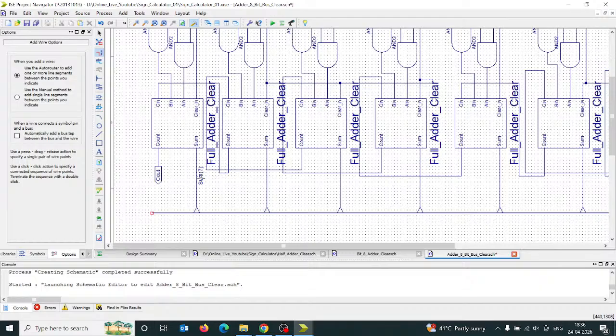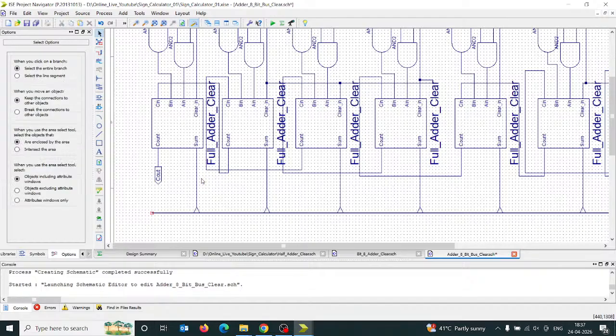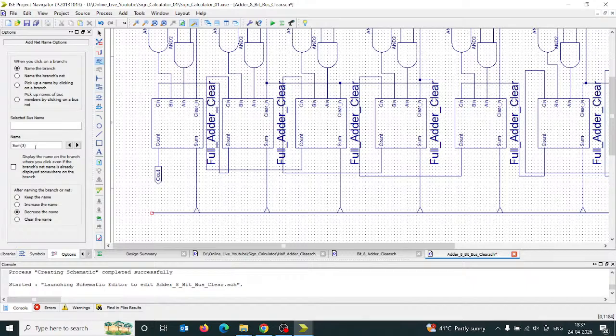Okay, so your sum 7 is here now. Delete this also. Let's start from scratch. Go to ABC, right here sum. Like this, sum. Decrease the number and start connecting.